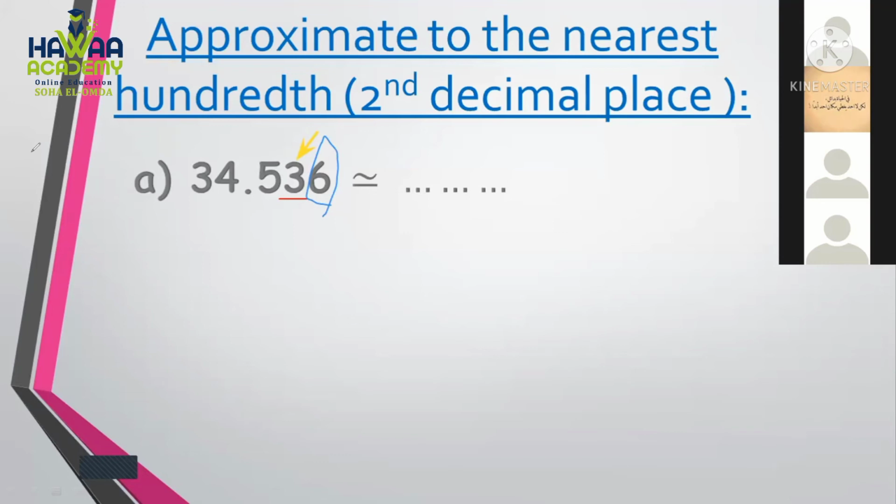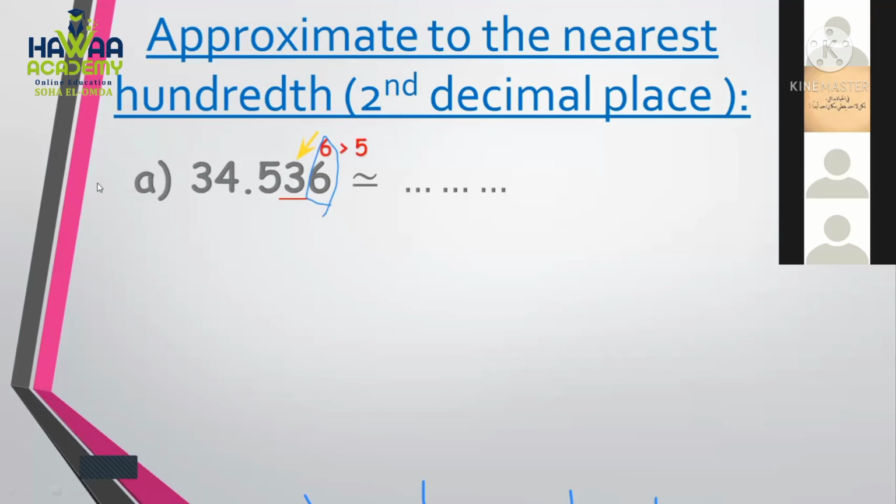Adding 1, 2, 3, we get what? 3 plus 1 equals what? 4. Super. So we have to write the 34 as it is, and the point as it is, and the 500, please don't draw, okay? All of you, dears, Judy, Iyad, please don't draw. Here, we have to put the 34 as it is, then the point as it is.